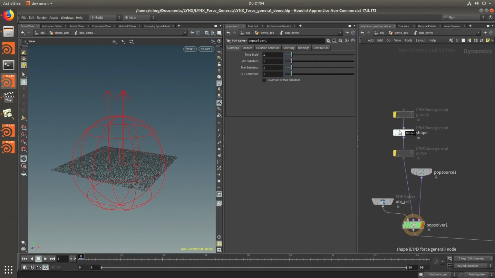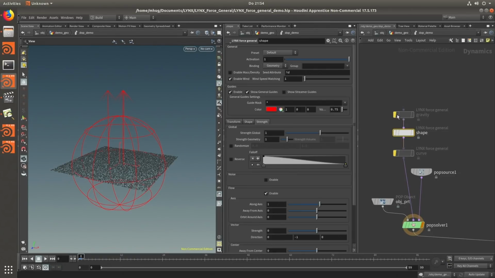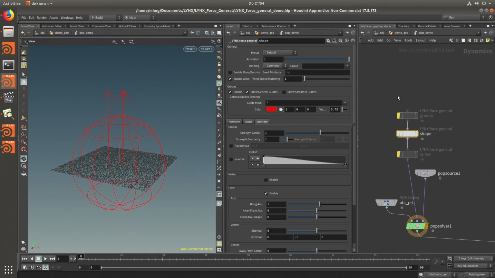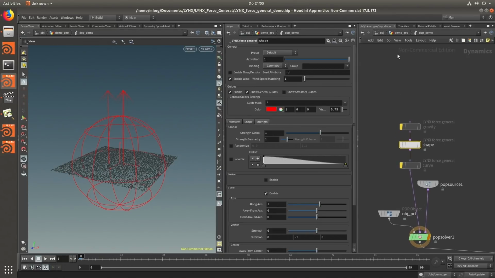This force field always goes into the top of your solvers. It works on all kinds of geometry. It works on volumes. It works as a wind field. You can enable the enable mass density checkbox like with all your other force fields. The aim was to take all the other force fields and package them into one. The version I'm showing today is the newest version I released a couple days ago. What I didn't put into the video yet is that it now also has curve support, which I'll show later on.